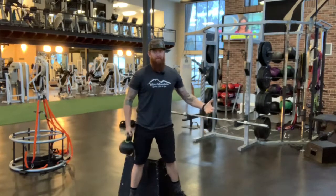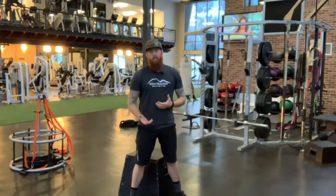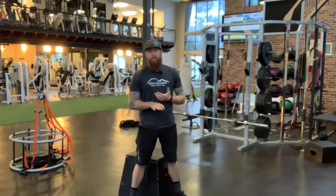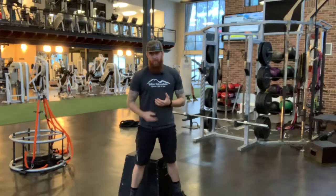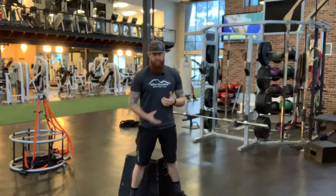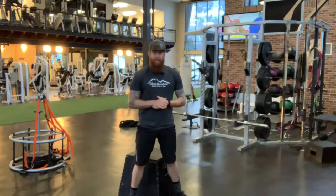One of my all-time favorite go-tos for a blown out knee, the box squat. Start high and then work your way down to whatever's comfortable. You don't ever want to feel the kind of locking or catching that can happen sometimes if you have a torn ACL, MCL, PCL. You want to avoid that.